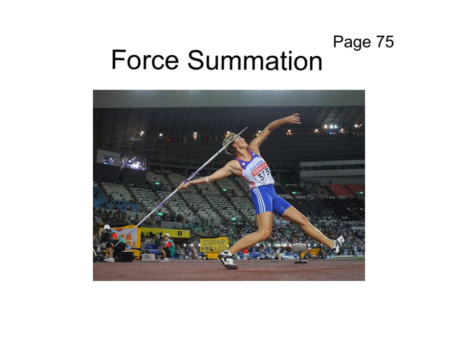To apply force summation, you've got to generate a large amount of momentum, and you start with the largest muscles first, moving through all the body parts from the legs to the hips, to the trunk, to the shoulder, to the elbows, and finally the wrist. It's like that with the javelin throw, as you can see in the picture here, and even with the New Zealand batting team trying to beat Australia right now.